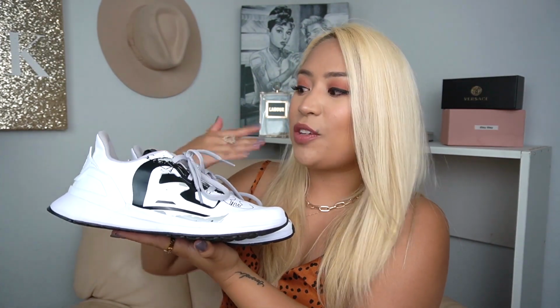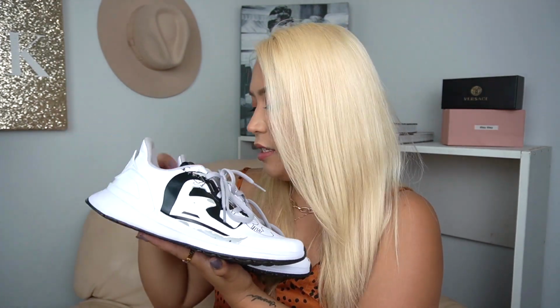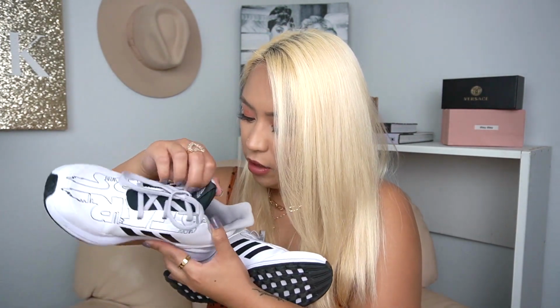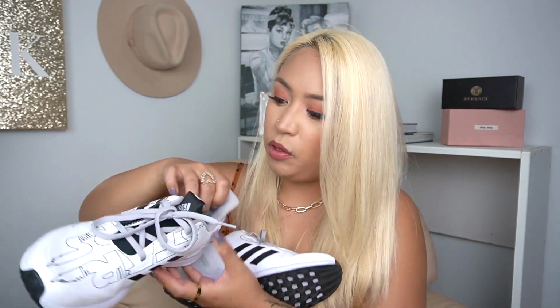So these are actually kid shoes, and I have a size 5 foot, so I knew that I could fit into them. I got a size, God, what size did I get in kids? I usually get a 3.5 or a 4. I went with a 4. I went just a little touch bigger. For me personally, whenever it comes to kid shoes, I have a tendency to size up a half size just to ensure that they're gonna fit and be comfortable, because I've had experiences where I went with my true size in kid shoes and it was just a little too snug. So I went up a half size with these, and these are perfect.